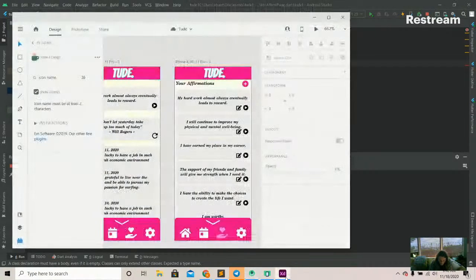Let's see what we're all going to need here, and then we can determine if we want it to be stateful. So what are the things that are going to change?